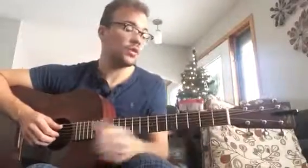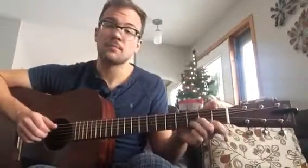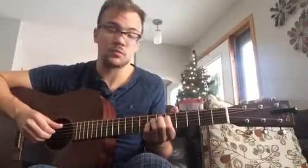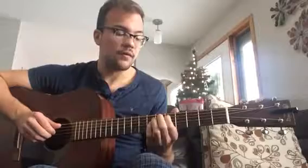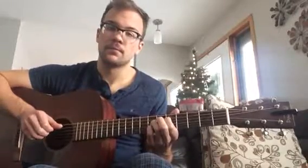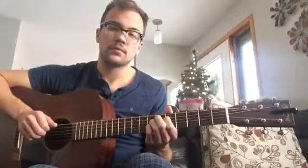Right back into that. Actually, the only thing I did want to add is with the chorus. If these chords are a little bit tricky, what you could do instead is substitute them with power chords. A power chord could substitute the D minor, just the regular D power chord, with your bass on the 5th fret of the 5th string. So you could go, and it would be the same thing.